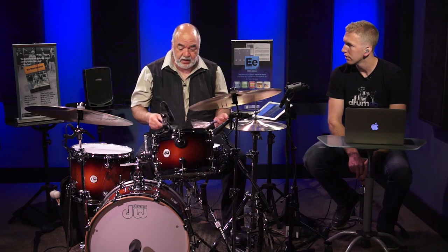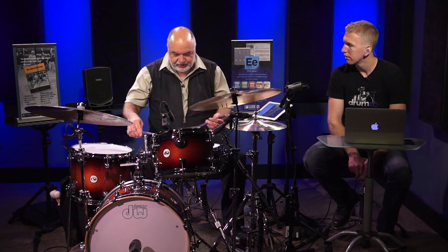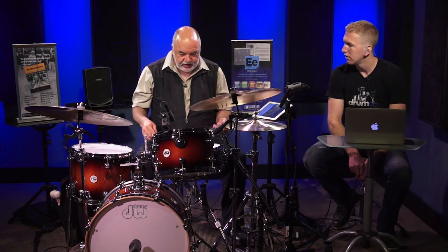So on and so forth. Do half circles and whatever. So that's a good warm-up as well as just a basic technique thing to practice, this basic moving around of the brush on the head. In case you're at all intimidated about the brushes, you're going to be jumping into the mud with them here. And, yeah, there's nothing to fear.